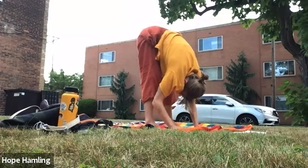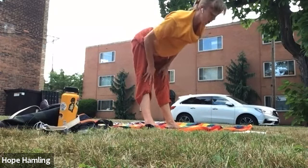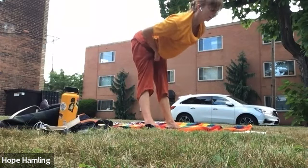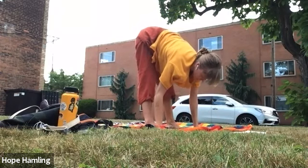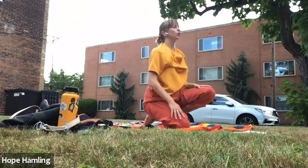Releasing our hands. Take an inhale, halfway lift. Spine extends long. And exhale, forward fold. Planting our hands into the mat. Stepping back to down dog. Option to go through your flow.